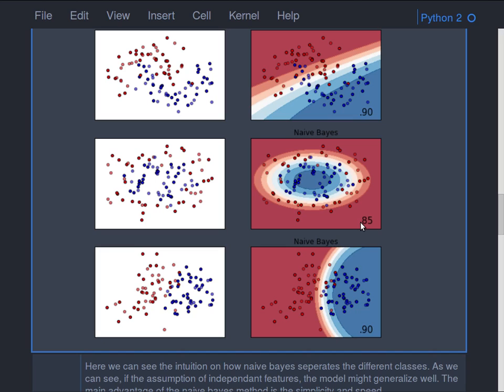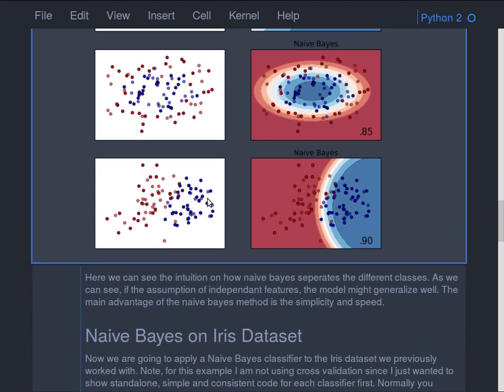That's the real hard part about determining the best classifier: there's no correct answer. It all depends on your data set. There is no optimization technique you can use that will guarantee you the best answer, and there's no one algorithm that's the very best. That's the no free lunch theorem. Later on, we're going to learn how to do model evaluation and parameter tuning to try and get better models, but we're never guaranteed we have the best. Again, this is for circular data, and then this one is somewhat linearly separable, but there is kind of an arc, and we can see that naive Bayes works pretty well in splitting the data from left to right.